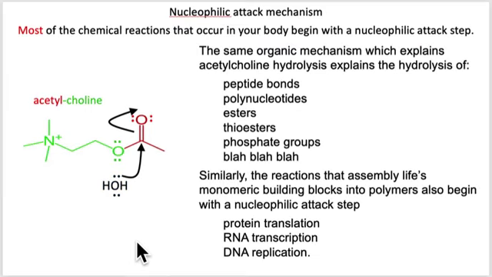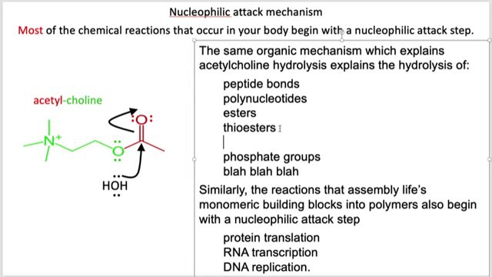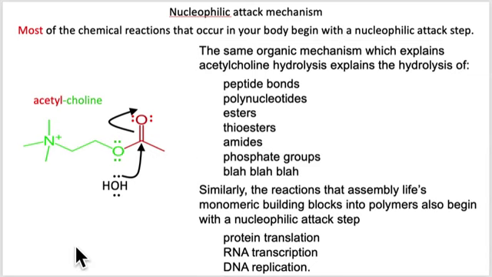So this exact same mechanism of hydrolysis is a way that peptide bonds can be broken when you digest protein in your diet or in a cell when it's degrading old proteins. Genomes can be broken down one nucleotide at a time by hydrolysis. Ester bonds can be broken, thiol esters, amides. Phosphate groups can be hydrolyzed off of alcohols.